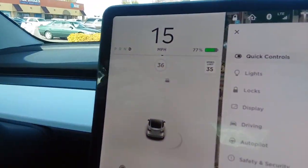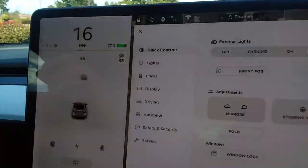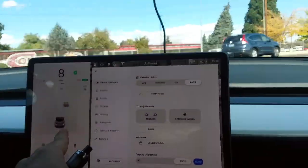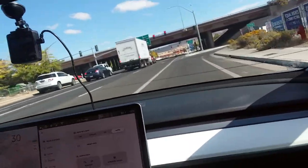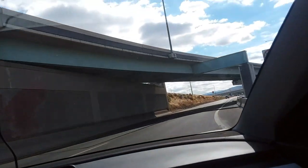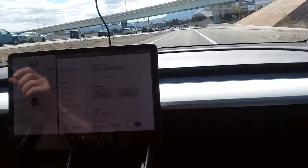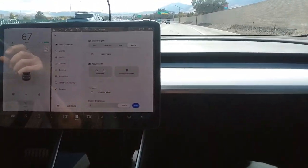Look at that — it shows the cars! It's like we're in GTA 5. It knows exactly where the cars are. Watch when this car turns right here — you can see it's tracking the car. That is now Version 9. I'm not touching the brake, just doing the regenerative braking. Oh, that was amazing — that thing's zippy and it has torque for days compared to a gas car. The torque is insane at 60.